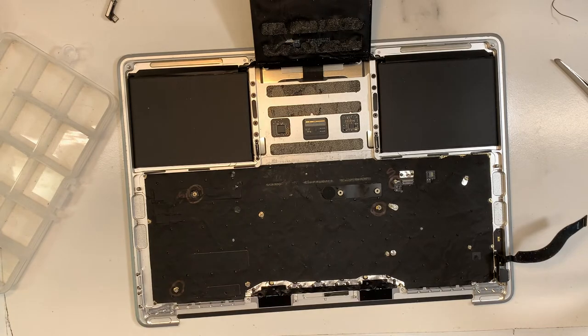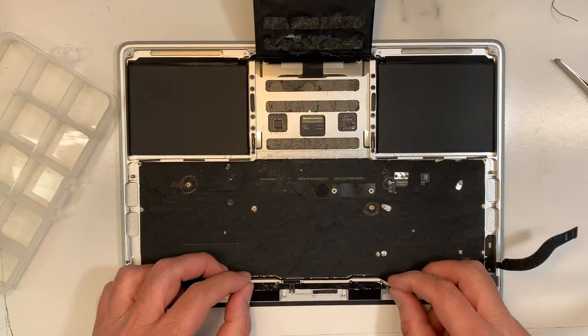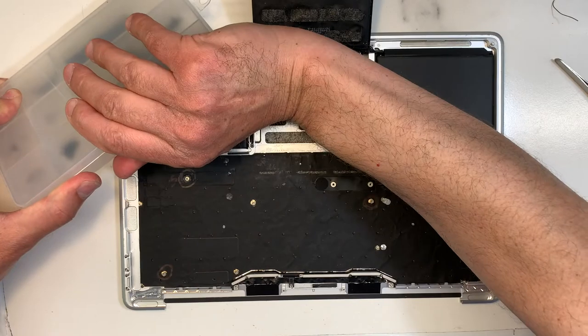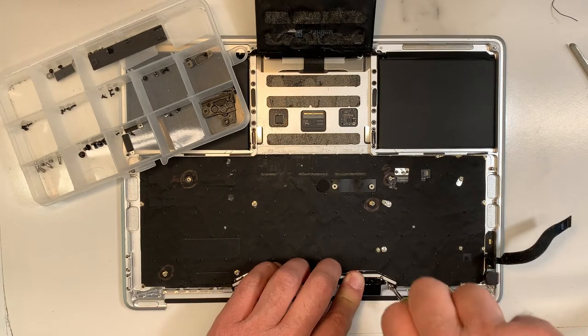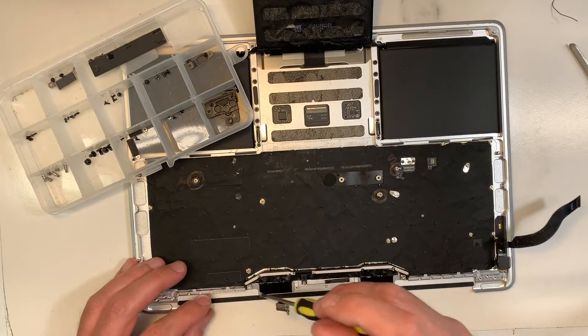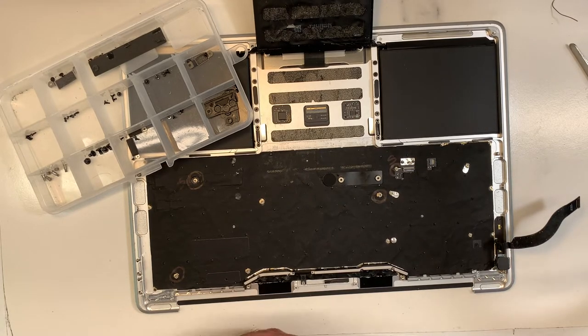Okay, perfect. Okay, now let's put this bar back. I find that very satisfying, I don't know why, but there you go. Okay, now we're done with this one. Beautiful. Okay, let's get those screws. Okay, okay. Perfect. Nice screw here.